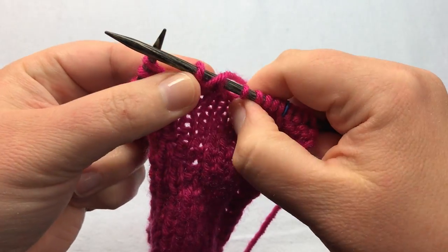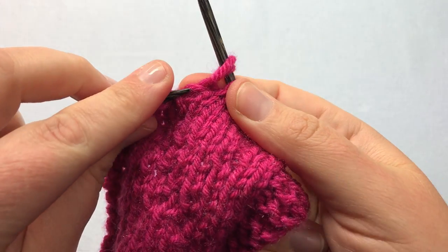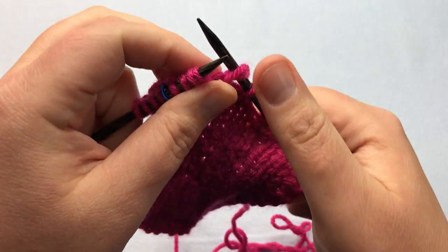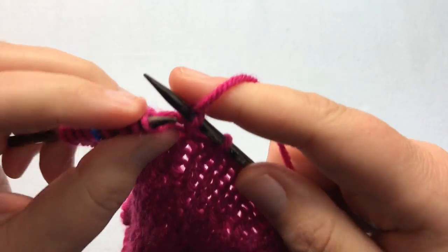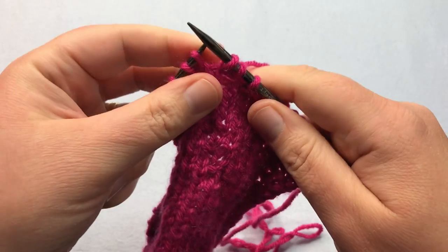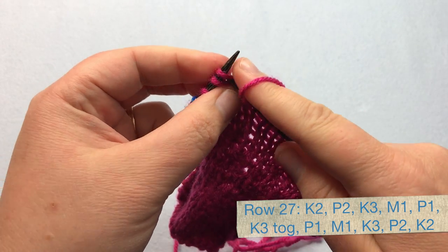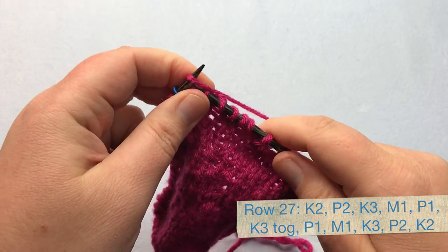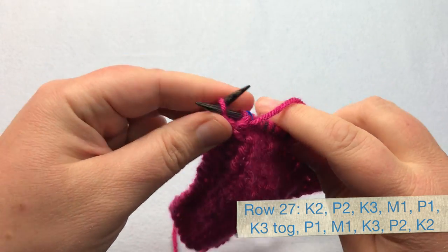and then this is where we're going to make one, because we are down to 18 stitches, and we need to get back to 19. Okay, so we're going to grab this stitch here, right here, put the yarn in the back, and knit into the back of that stitch. Okay, there we go. So I'm going to go here and knit that stitch, and then we're going to work the rest of our row, which is knit three, one, two, and three, and slip that stitch marker, and the same as we've done before, purl two, knit two.